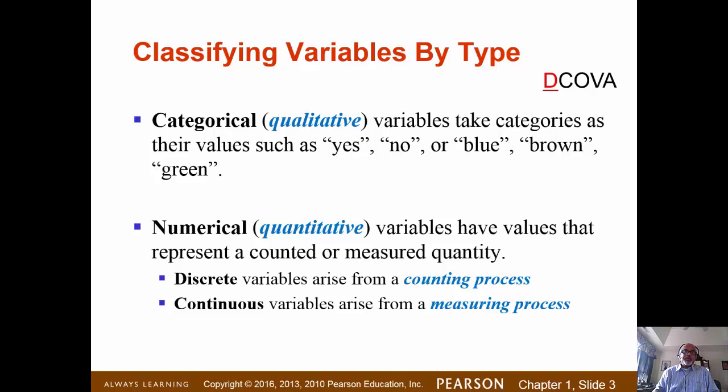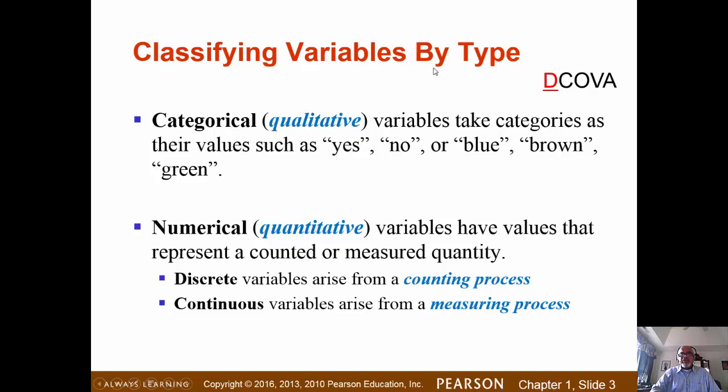Okay, so we start with defining or classifying a variable. So we are defining variable. Okay, so in our scheme DCOVA, this is D. So in this chapter, most of the topics that we're going to be covering are either D or C. So we're not going to do organizing, visualizing, and analysis in this chapter. So that will belong to the following chapters.